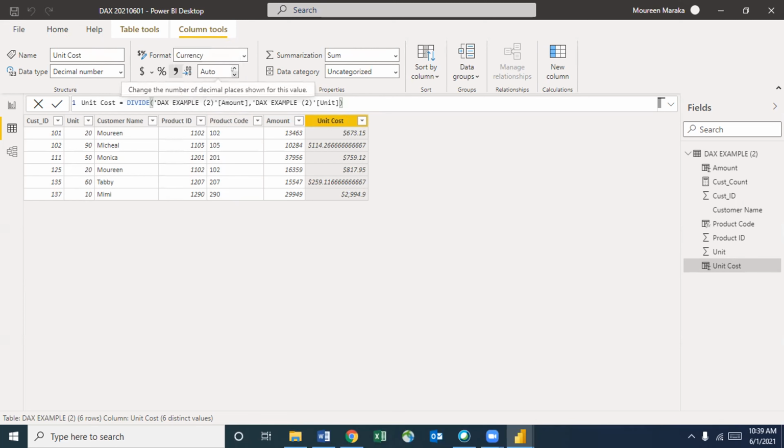Yeah, change. All right. We all have that. Great. Go to the amount also, change it to currency.